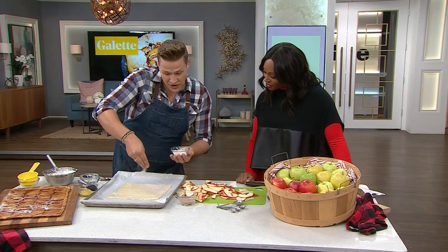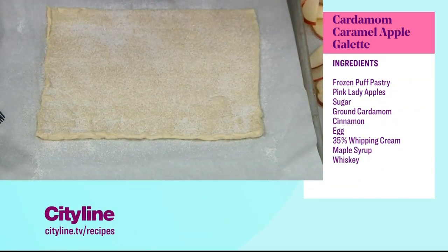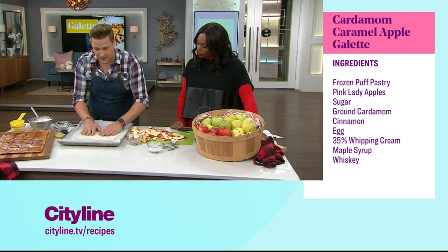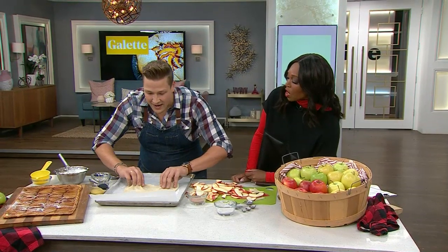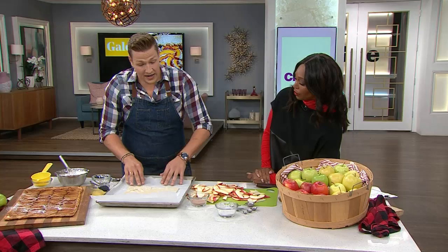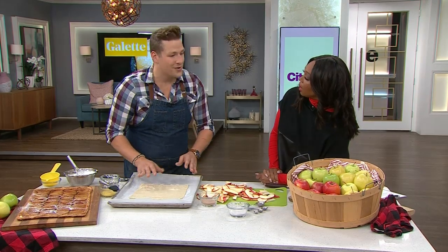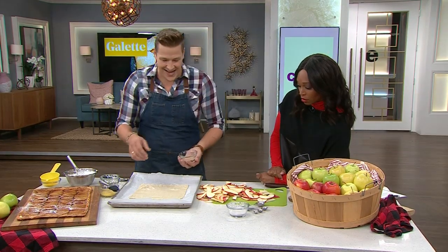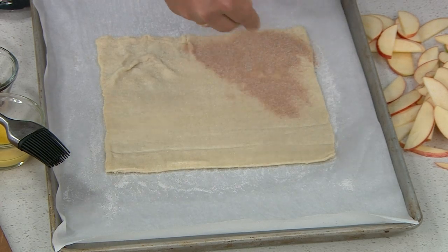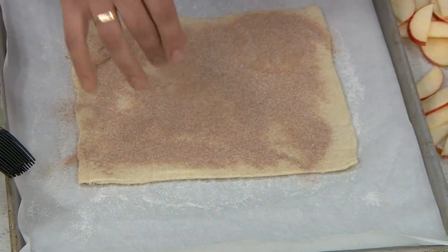You want a good amount of this cardamom sugar — it's just sugar with cardamom — and I'm using a 10 by 10 sheet of puff pastry here. If you want to do a double, just double it up. Press the sugar in. This has gotten a little soft, so we should note you don't want the pastry out for a long time — work with it cold. It's a bit ugly right now but it doesn't matter, we're going to cover it with apples. Now onto the top: a little cinnamon sugar, because we don't want to toss the thin slices with the sugar — they'll break.